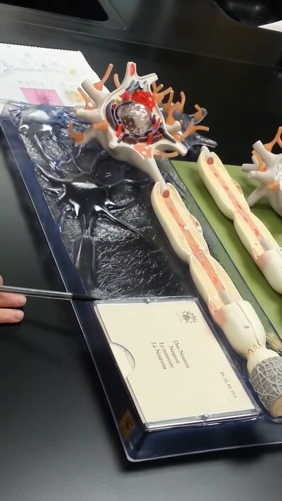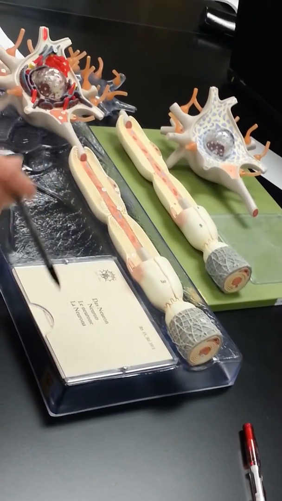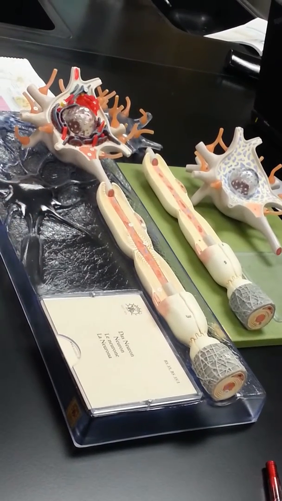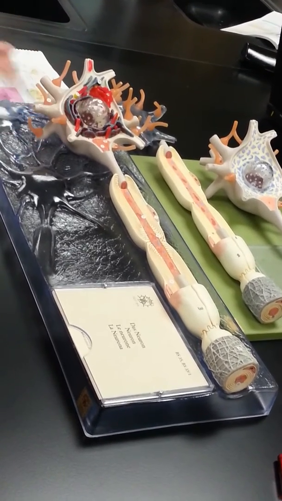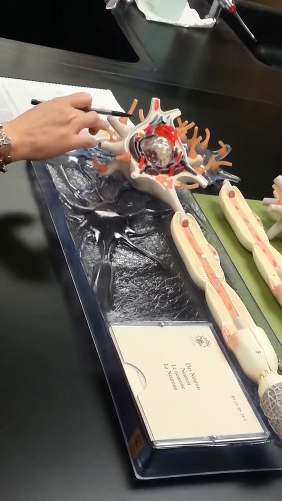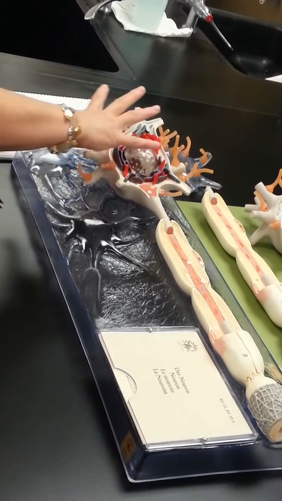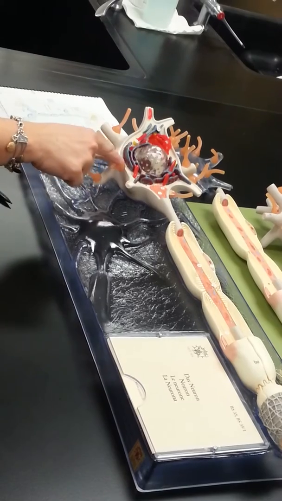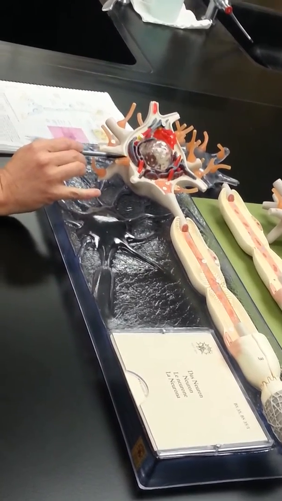So the last thing, so when this axon ends somewhere very far away, again, if I had to have a model to scale, it would have to go outside of the room. That's how long this is. At the end, it's going to branch, and those are called the axon terminals. Each axon terminal is going to end with a widened knob, which are these. So these rubbery things that we have here are actually the axon terminals of another nerve that's going to synapse or communicate with this nerve.